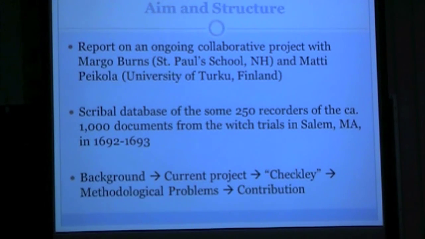In terms of the structure of this talk, I will start by giving you a little bit of background to the project, and then I will outline what the current project is actually about. I will focus on Checkley, which is what we call our electronic database tool, and there's a little bit of a pun baked into that, but I'll come back to that later on. Then I will talk about where we're going in the future and some of the problems that we're facing at the moment as we're taking the next step with the project. And then I will finish with talking about the contributions that we hope this project will make.